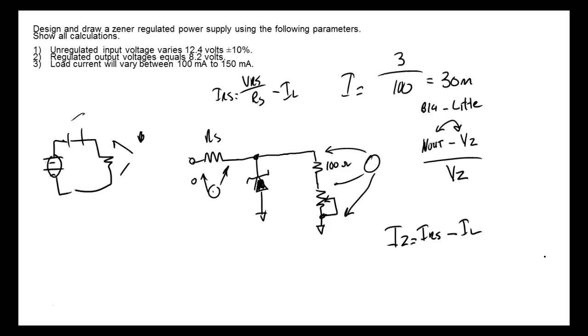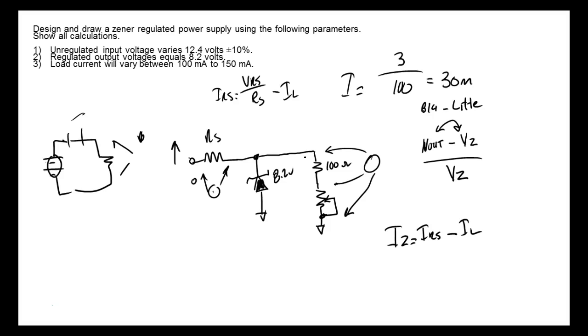So if your input voltage goes up, then what's RS got to do? Is it going to drop more voltage or less voltage? It's got to go up, because if this was regulated, I would always have 2.4 volts across my load. So if my input voltage goes up, then VRS has got to go up. I, the circuit, right here, is equal to VRS over RS. So if my input voltage goes up and my load current doesn't change, then Zener current's got to go up.